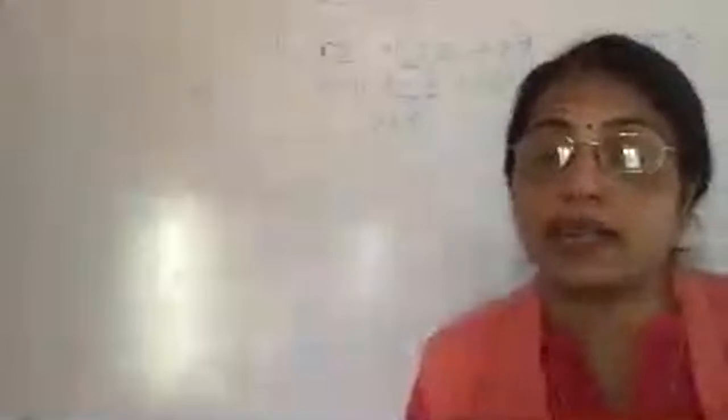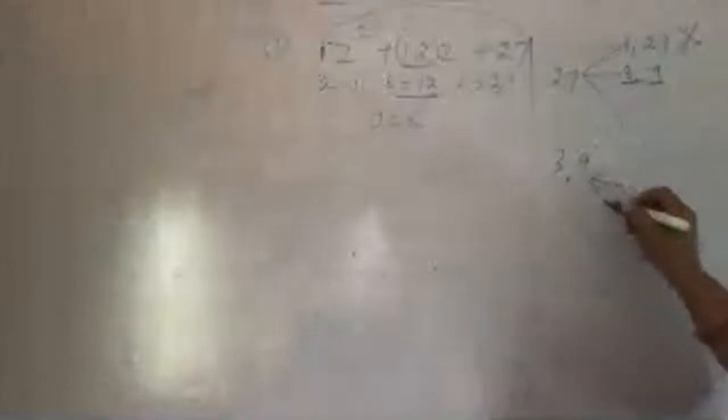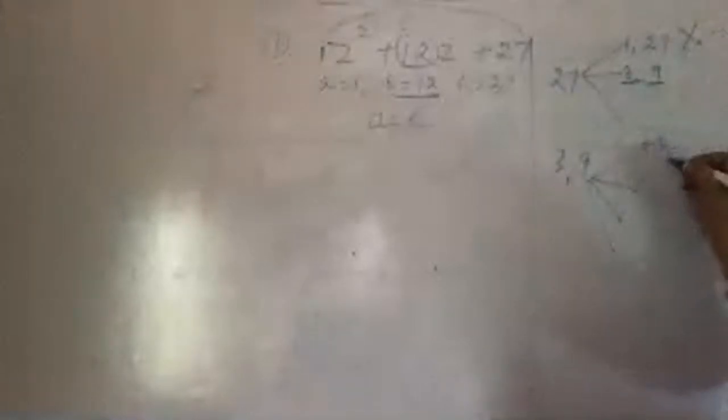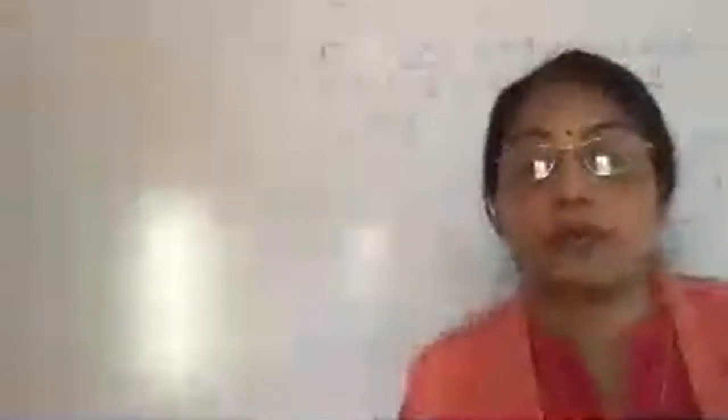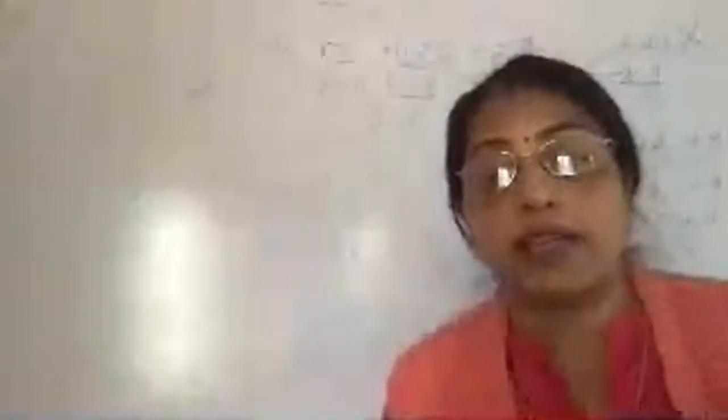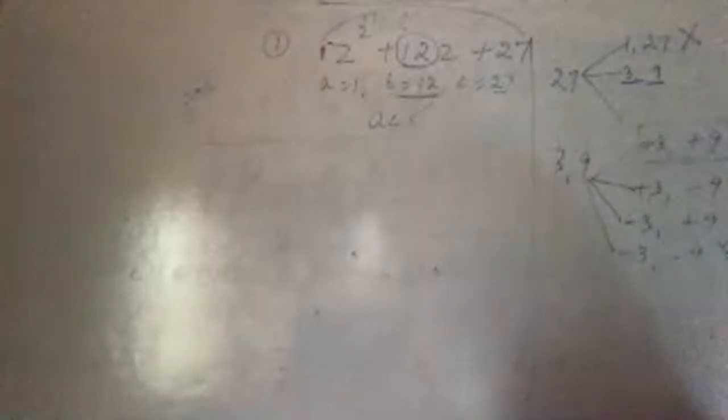But with negative sign, sometimes you have to check that in 3 and 9 also, we have 4 options. It is plus 3 plus 9, plus 3 minus 9, minus 3 plus 9, and minus 3 minus 9. So there are 4 options in which you have to check whether the sign is also matching or not. We have to take the coefficient perfect. AC is 27. Here it is 6. It is minus 12 here. So all these 3 options we will not take. Only the option left is plus.